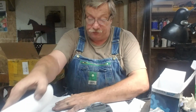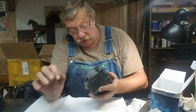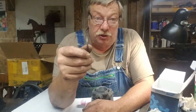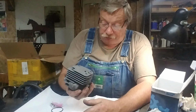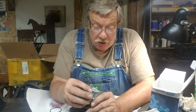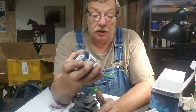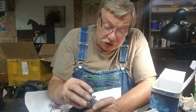Boy, I go through a lot of these. I actually use Bounty. I learned that painting cars. Used to do that. Well, I can tell you one thing. Cast iron rings, that's not all bad. I'll admit one thing. That piston looks way better than they used to. I'll tell you that for a fact. It sure does.